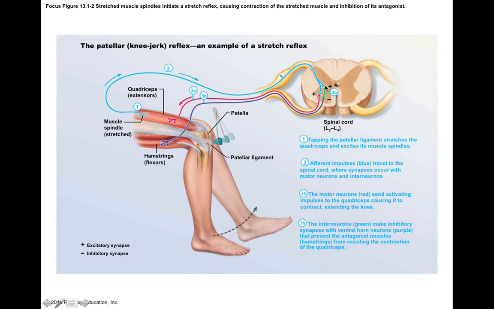This is actually done by exciting an inhibitory interneuron. This inhibitory interneuron actually inhibits the motor neuron that connects to the antagonists here, the hamstrings. That way your leg actually kicks out. So what you're doing when you're testing the patellar tendon reflex is just to see if this muscle spindle is able to work how it should to protect your muscles from damage.